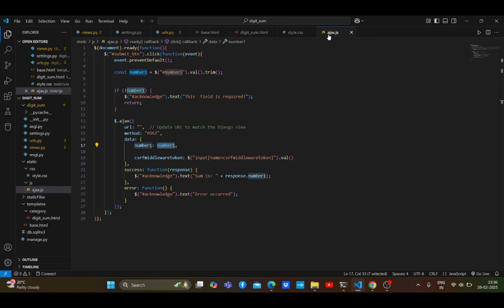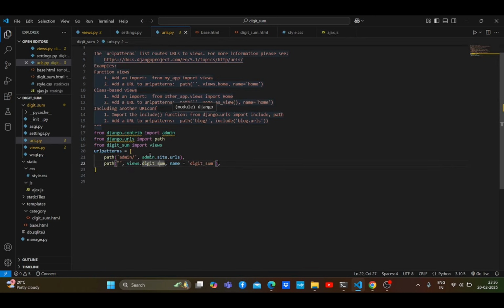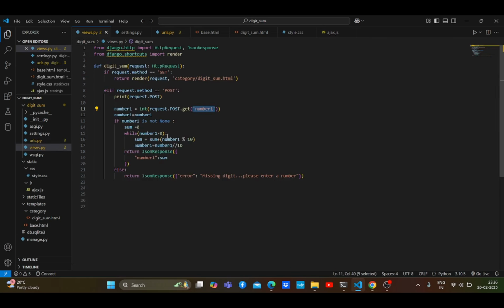First from the digit sum page data will pass through Ajax, and from Ajax it comes to URLs, and through urls.py the control will go to the views.py file, where we get our data. After that our data will be processed according to the conditions.